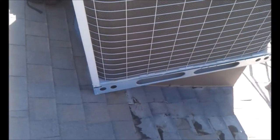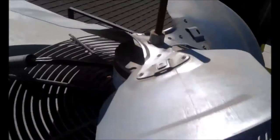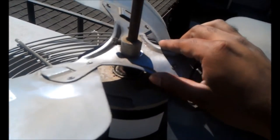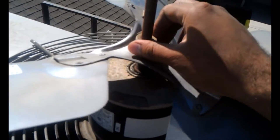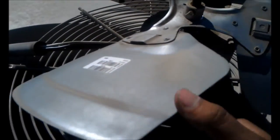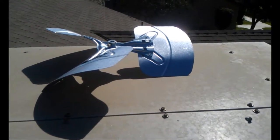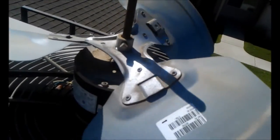So on this one, we found a broken blade. That thing was rattling all over the place. There's a replacement blade. We're gonna go ahead and swap the motor and the blade.